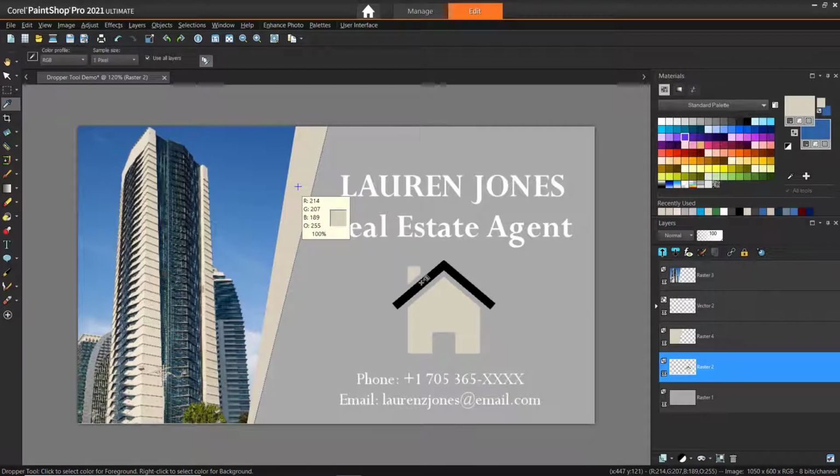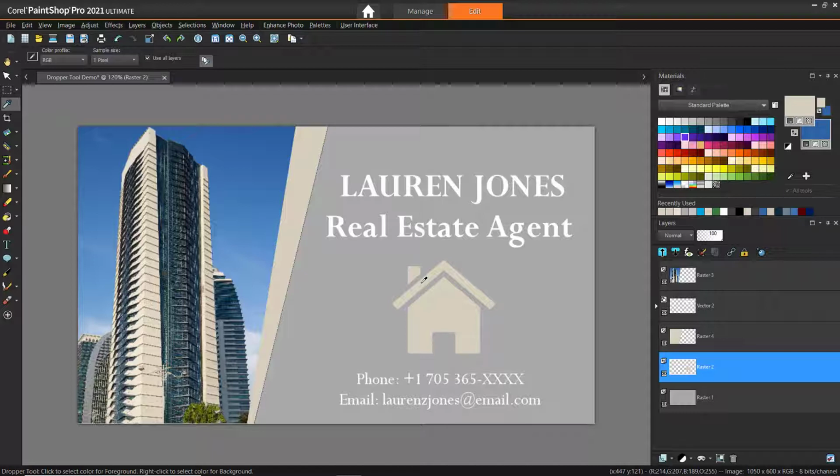And now you can click the area that you want to fill on your selected layer with the sampled color. You can also choose a color from the desktop using the dropper tool. First, make sure that the color you want to sample is displayed on the screen. We can sample colors over the area of the desktop that has the color we want, and this includes other open windows or displayed web pages.